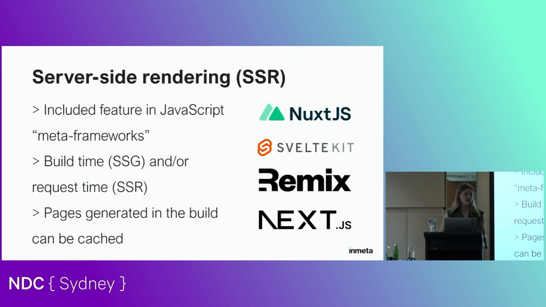For example, an app has a couple of pages, of which one has data that is changing. So in the build process, all the static pages are rendered, and then when the user opens the app, only the page that has dynamic data will be rendered at request time. These meta frameworks also typically include things like file-based routing, APIs to handle data fetching on the server, caching capabilities, and image optimization features.